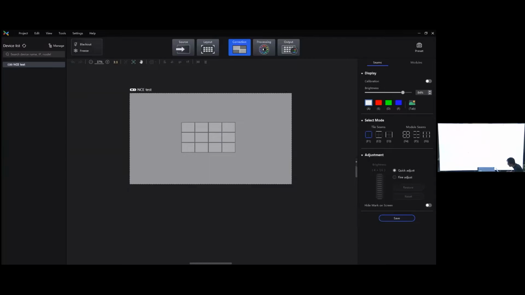The same operation logic is also used for the modules. The only thing you need to do is put the mouse on the target modules or cabinets to adjust R, G or B separately, setting it to the ideal level as we want. It's much more efficient than before, in the color correction in VMP.